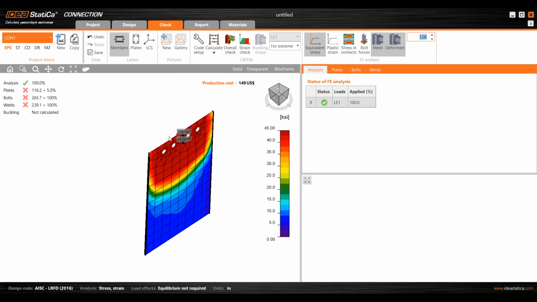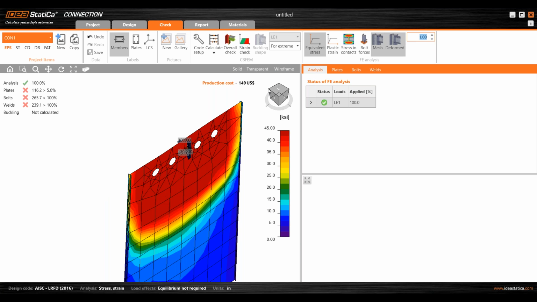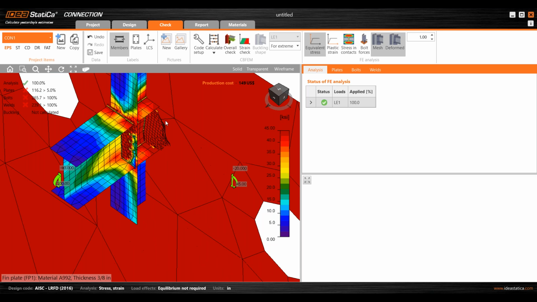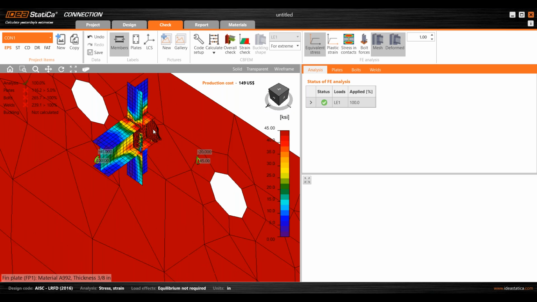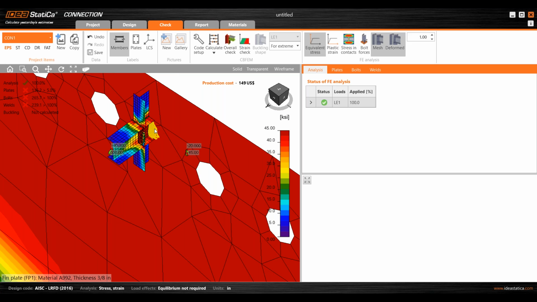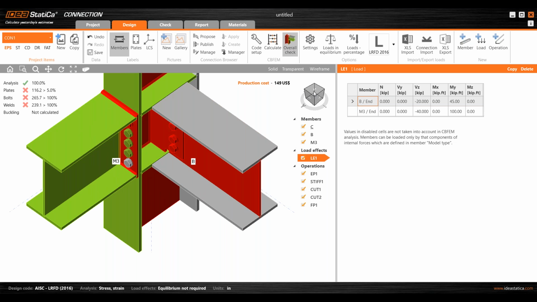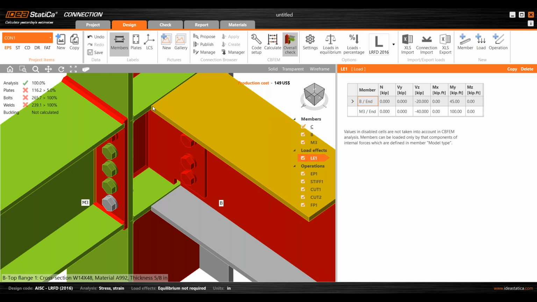Let's see what is going on there. I think that's the beam that is connected. Let me see what is going on here. If I go to design, oh, I know what is going on here. So remember that I used a gap here.